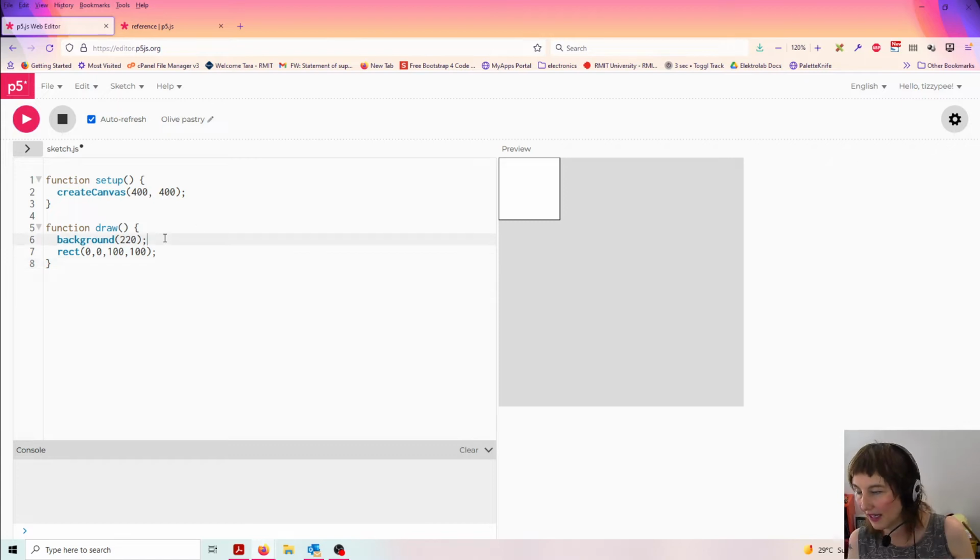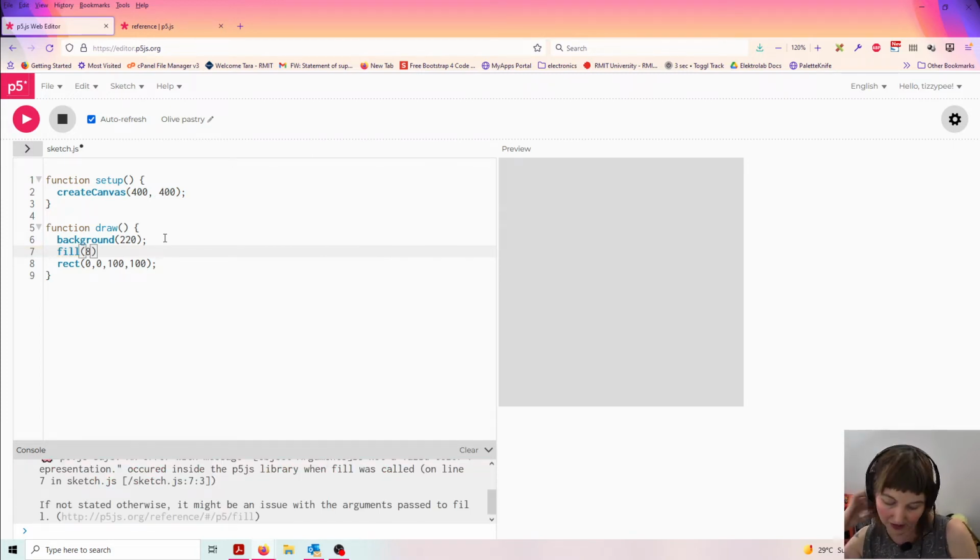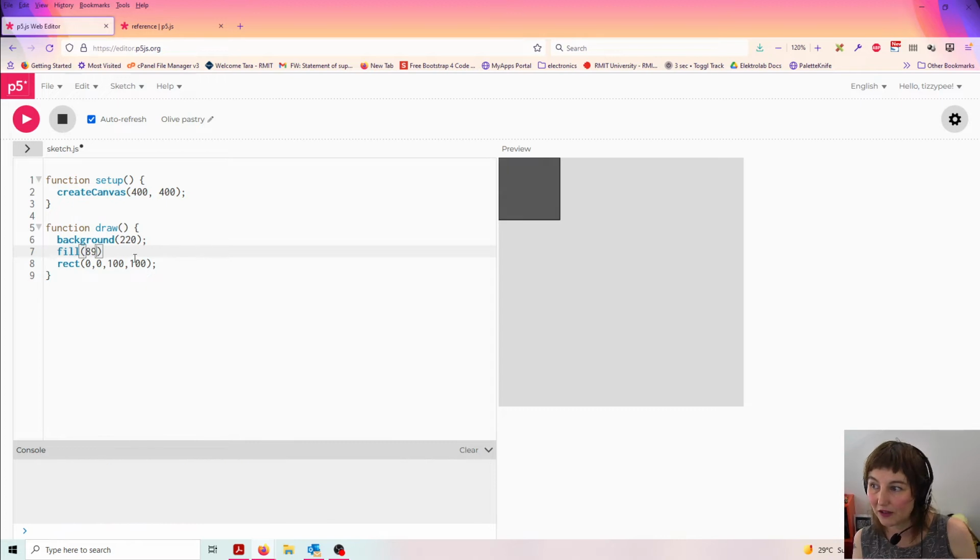Let's give it a color, and just to refresh your memory, you can use the fill command to give it a color. If you type in just one value here, it's going to use a grayscale value, and the color numbers always go from 0 to 255. That's how we talk about color.